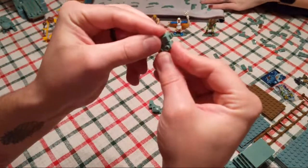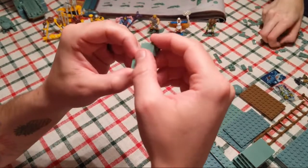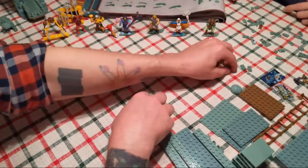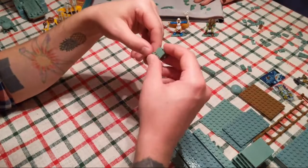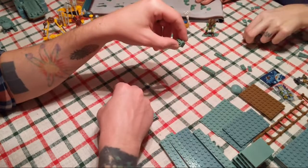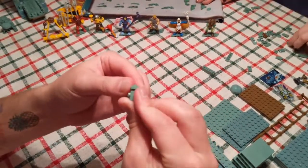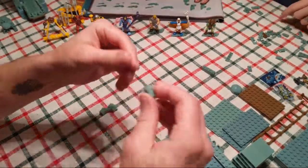Okay. Right here. Like that. Okay. All right. Next. You doing this one? Yeah, I'm moving on to this right here. If I can see properly what's happening. If you need help, let me know. Otherwise, I'll be over here sorting. I need to put these two pieces on this one. Yeah. Okay.